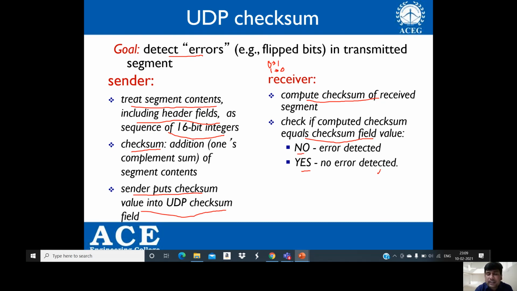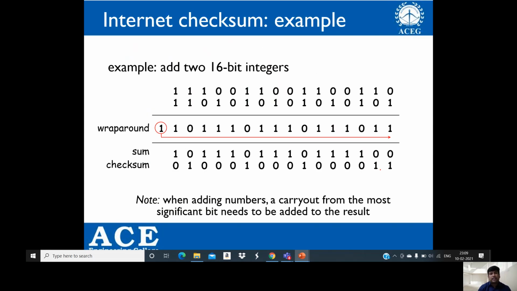So what we need to understand here is how we calculate the checksum value. As we mentioned, all the contents of the UDP segment have to be expressed as a sequence of 16-bit integers. Let us find out how to calculate a checksum using two 16-bit integers. For instance, these are my two 16-bit numbers, like source port and destination port.